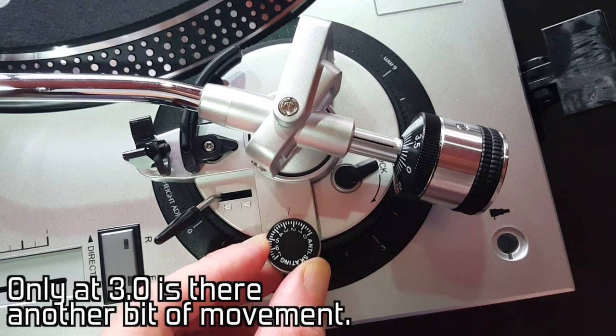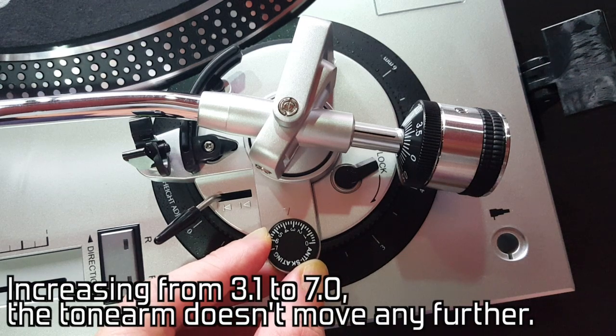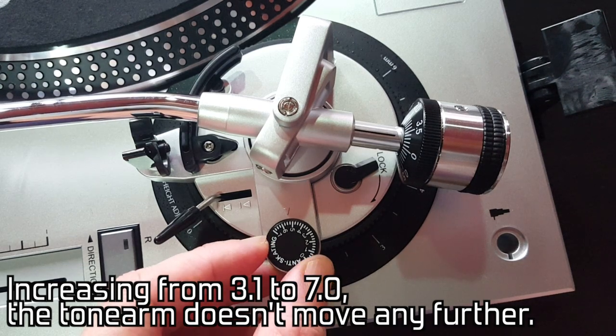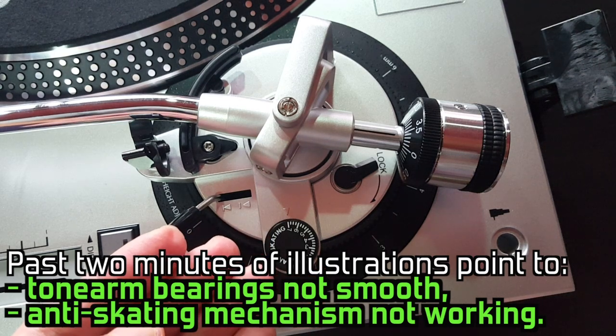Only at 3.0, it starts to move a little bit again. And even if I tune it up all the way to 7.0, the TONEARM refuses to budge and it cannot go back to its resting position. All these just go to show that the TONEARM bearings are not smooth and its anti-skating mechanism is not working.